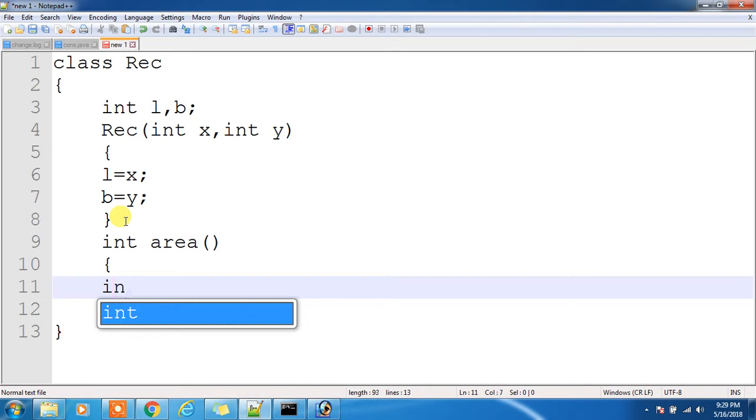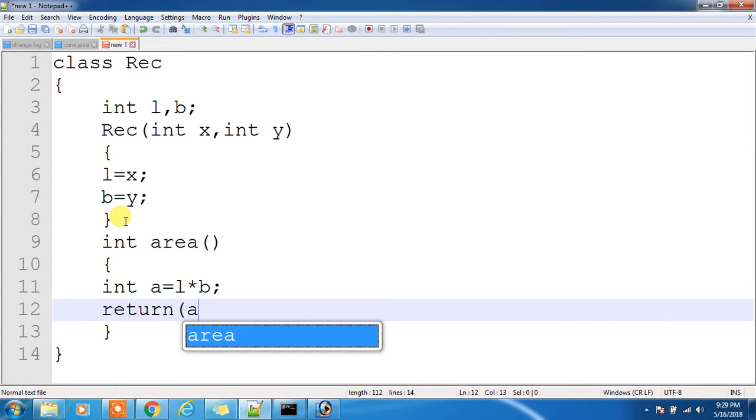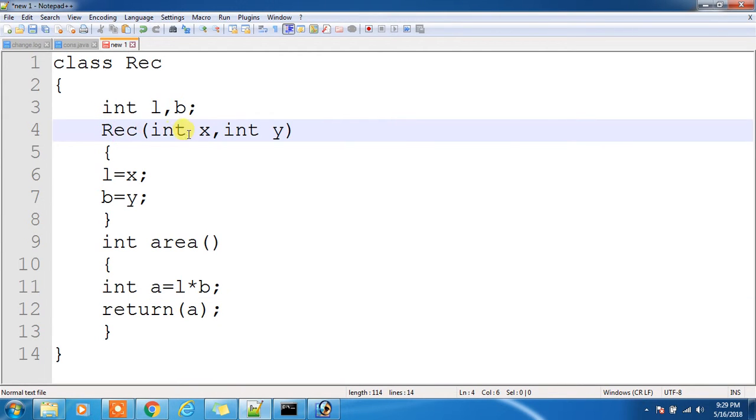Int A is equal to L multiply B and return A. Now this was the class. Here I have declared the parameterized constructor and another method named area, which will calculate the area of the rectangle and return it back.